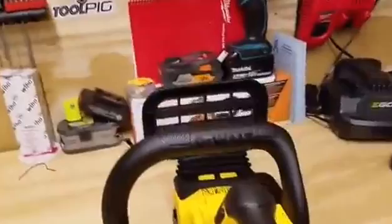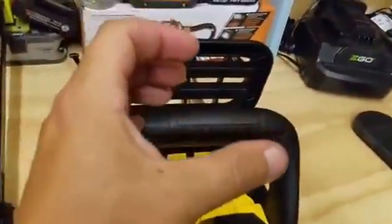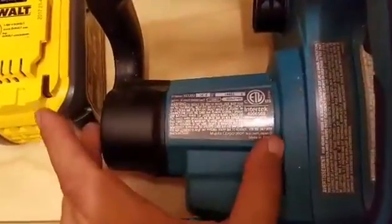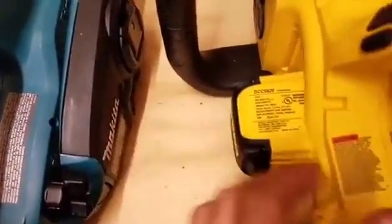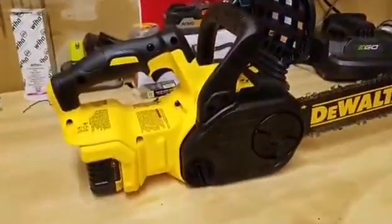The one thing about the Makita, real quick, this is where it is. So you can't really put your hands up top if you're trying to tilt it a little bit. It's always kind of hard with this Makita. And you can see how much it comes out. I mean, look at this. This much, all right? Look at this. It's almost double the size. And it would be fine if the Makita was stronger, more powerful than this DeWalt, but it's not.